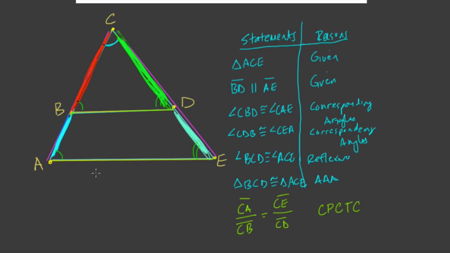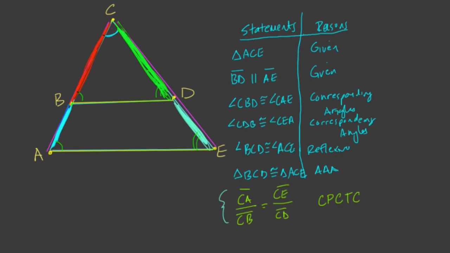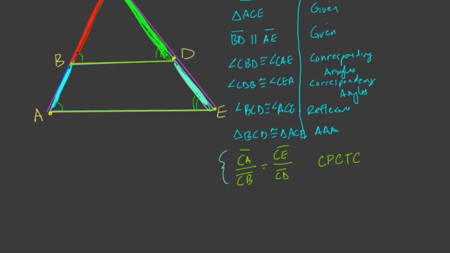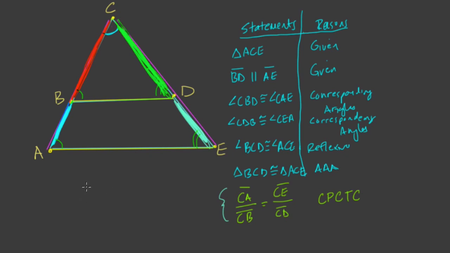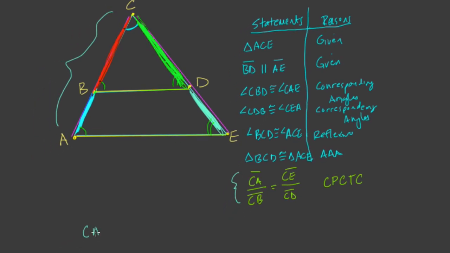So those ratios are equal, and we can actually prove that from right here. And it just requires a little bit of observation and manipulation. I think it's one of the more manageable proofs. So just observe, first of all, that this entire side length is CA. And we can agree, I think, that CA is equal to the sum of the two segments, CB and BA.